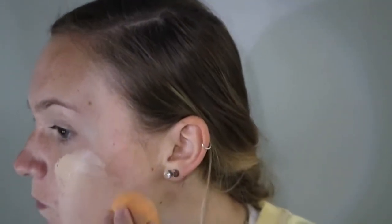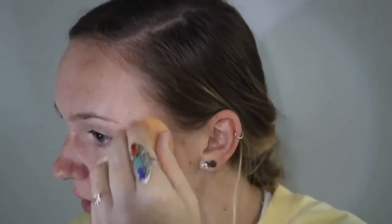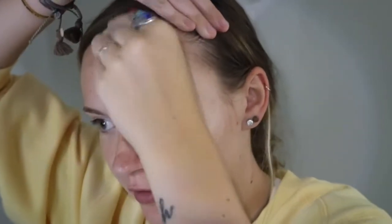So I'm back with a new and improved beauty sponge, still stained and gross. And I think I'm gonna zoom you guys in a little bit so you can see a little better what I'm doing. Is that better? My mirror's over this direction, so I'm probably going to be looking over here, just explaining why I'm not looking at the camera anymore. I'm just going to start with one pump. But as you can see, it has pretty good coverage for a drugstore foundation. It's really nice.